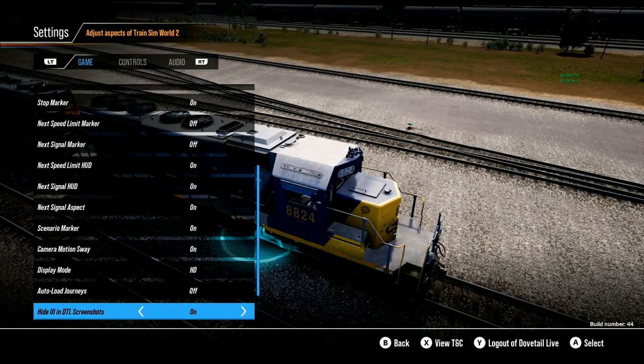But if you turn this to on, which is the default, then you don't have to worry about the fact the HUD is on for you to drive and play the game. It'll be off when you take a Dovetail Live screenshot, which is pressing and holding the X button on here. We'll do a demo of that once it's working.